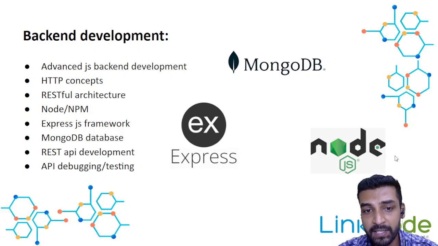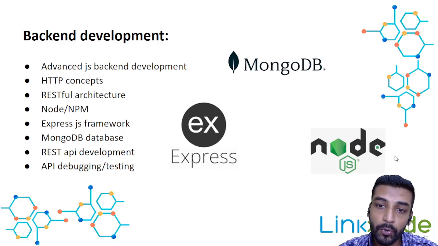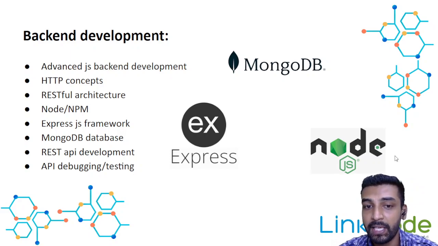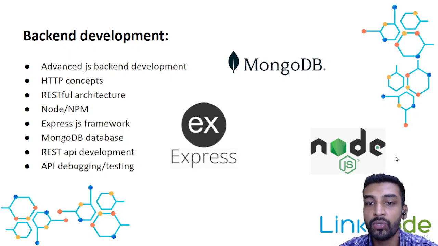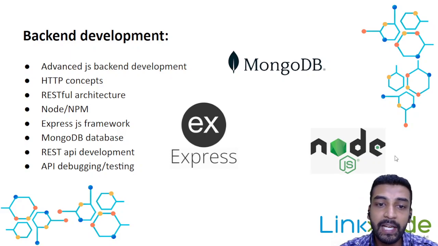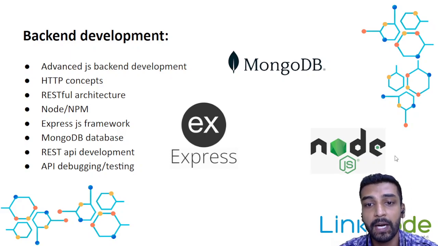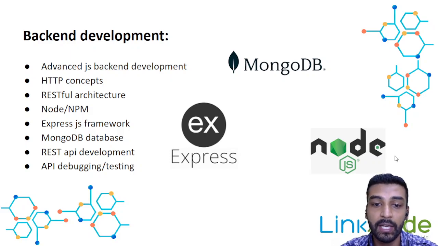Apart from that, Express.js is a popular Node.js framework. We will be focusing on that in building the applications and APIs. For managing application data, we will utilize MongoDB, which is a NoSQL database, a widely used database in the industry today. RESTful API development will be covered, which is a significant part of the module. And you will learn how to design and implement RESTful APIs using the Express framework and MongoDB.